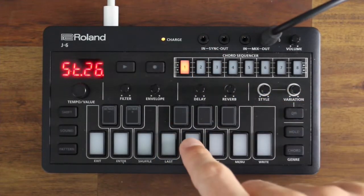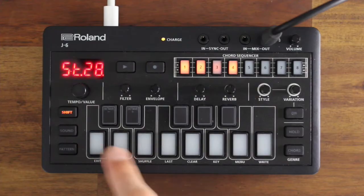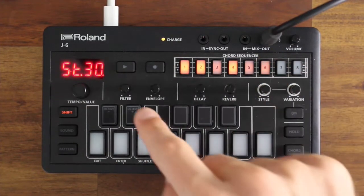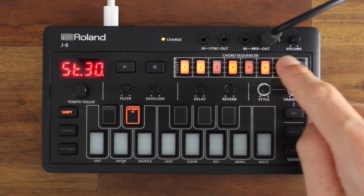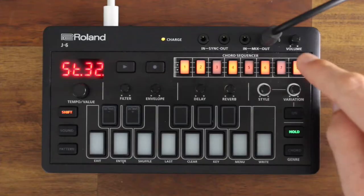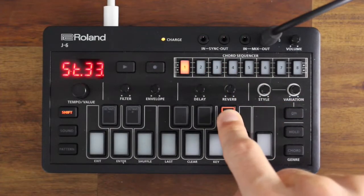Step 26, G. Step 27, hold. Step 28, C. Step 29, hold. Step 30, E flat. Step 31, hold. Step 32, hold. Get out. Shift, 5. Step 33, B flat.